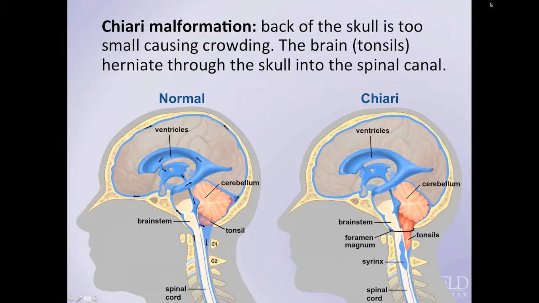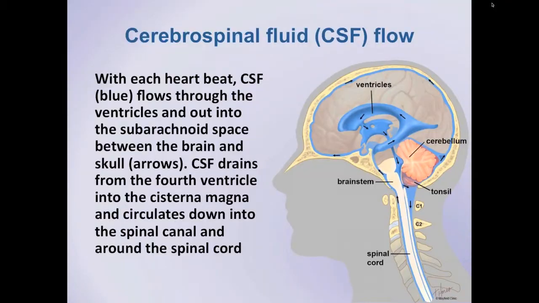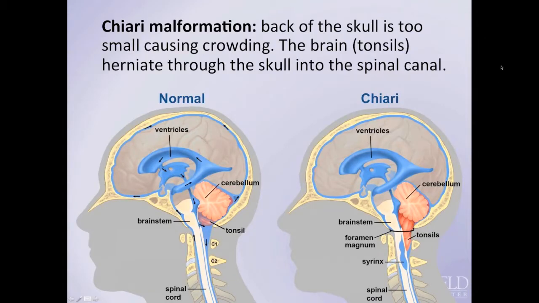This creates a pressure differential between the brain and spinal cord and sends an external pressure wave down into the spinal canal. The inability of the brain to get rid of extra pressure during the cardiac cycle causes headaches and a myriad of other symptoms. The pressure wave that descends into the spinal canal drives fluid into the spinal cord through small spaces around blood vessels known as Virchow-Robin spaces, which can result in the formation of a spinal cord syrinx. In severely affected patients, a form of quadriplegia can develop.